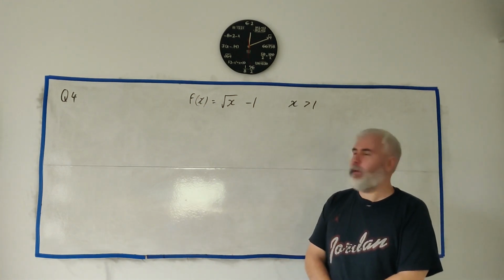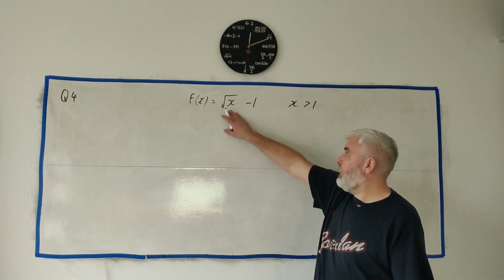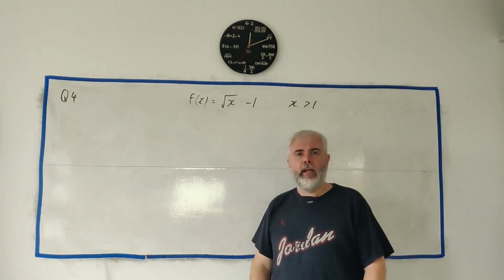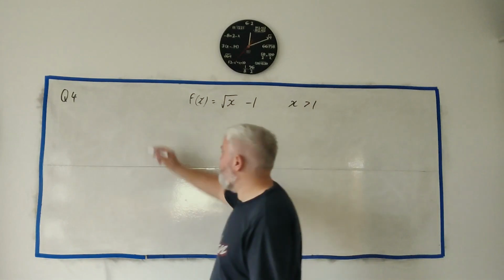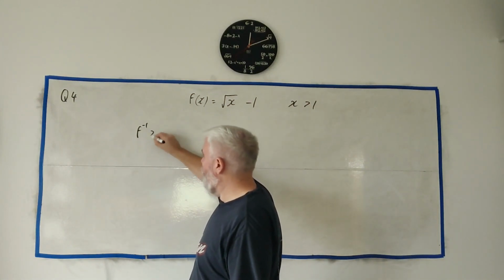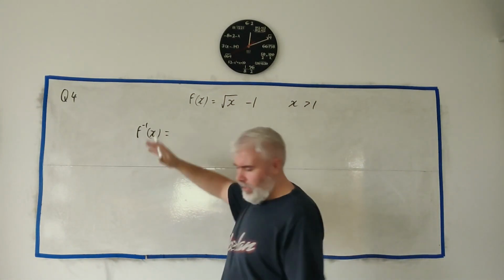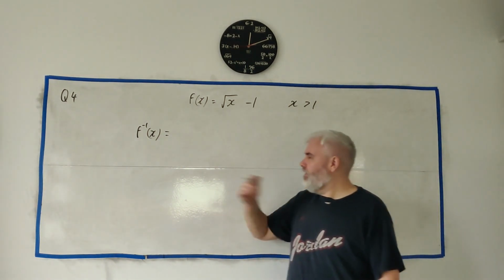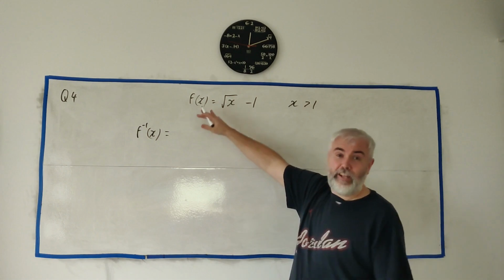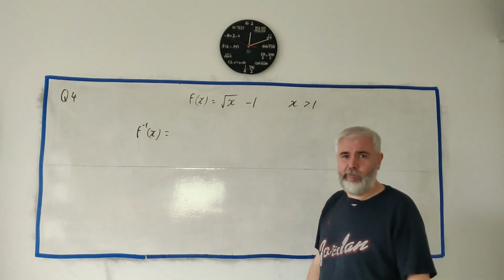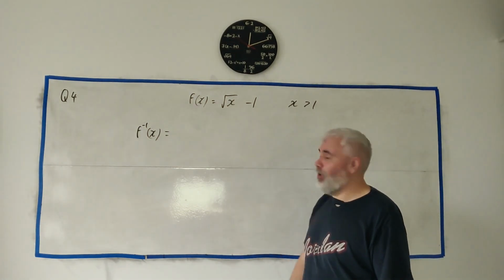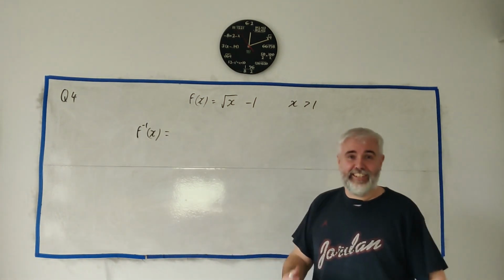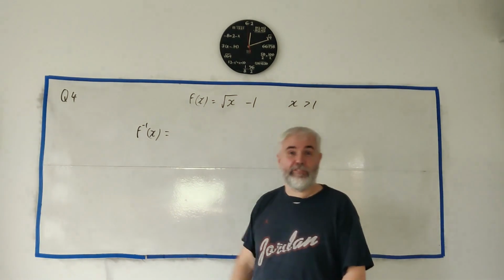Question 4 starts off by giving us the function the square root of x minus 1, and they tell us x is bigger than 1. And then they ask us to find an expression of the inverse of this function. This is a great example of you need to be careful to read the question. I went and differentiated this when I was going through the work before looking at the question again and going, oh no, that's the inverse they wanted, not the derivative. And I'm sure a few students did the same.